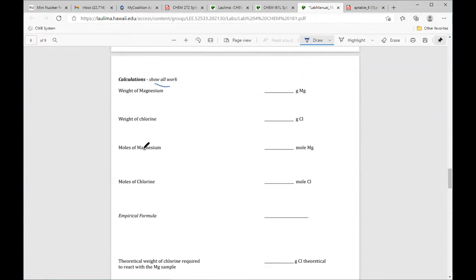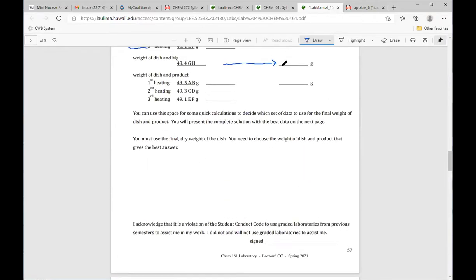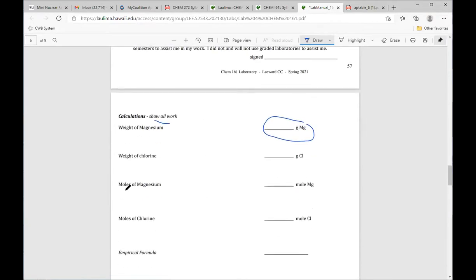All right, now we're going to skip to the moles of magnesium, because this is an easy calculation, right? You're going to take the mass of the magnesium, divide it by the molecular weight. Use dimensional analysis. Show me 4 sig figs, right? Show me the unbalanced, right? So you're going to take the mass of magnesium, this number right here, and then use dimensional analysis by dividing by the molar mass of magnesium, 24.01 or whatever it is. And then you're going to have the moles of magnesium, and you're going to show me the unrounded, right? And then you're going to put the proper number of significant figures.